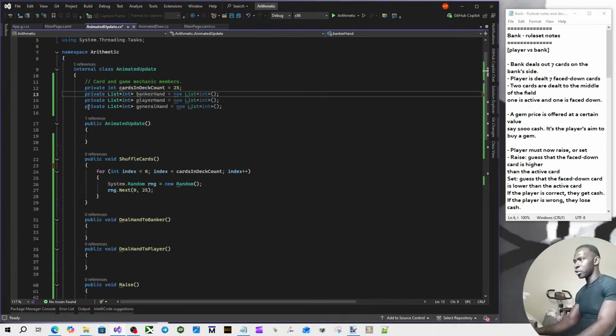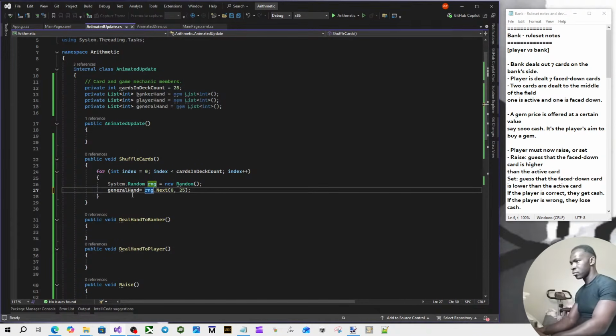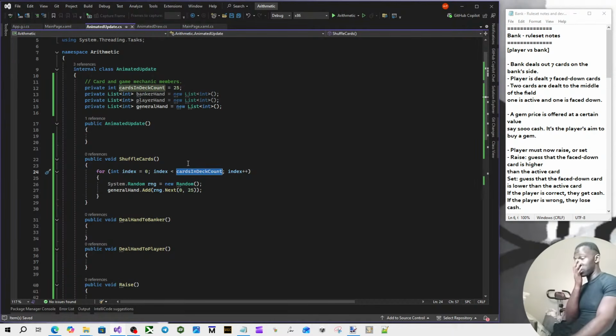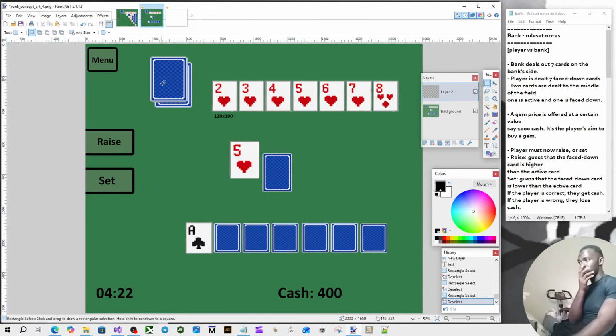So I'll start with the general hand, of course. So for 25 cards, wait, what am I doing? Card in a deck. Oh yeah, of course, I'm even getting lost now. So I'll have a general deck here. Do I want 25 cards in a deck?